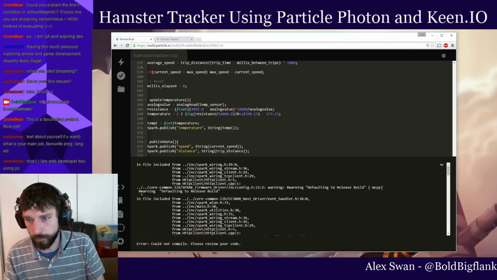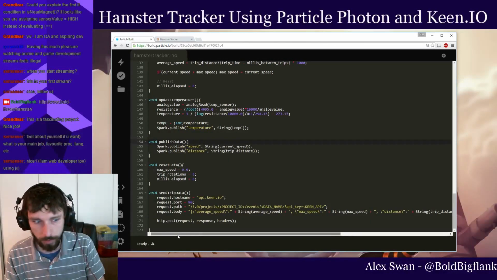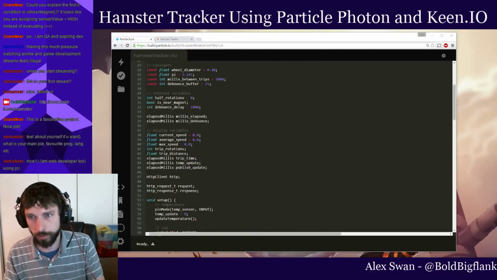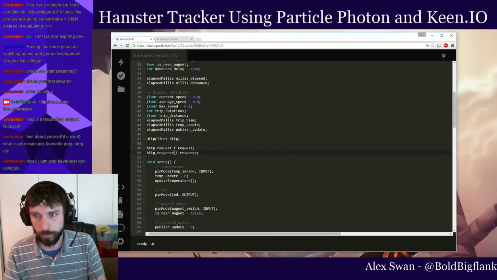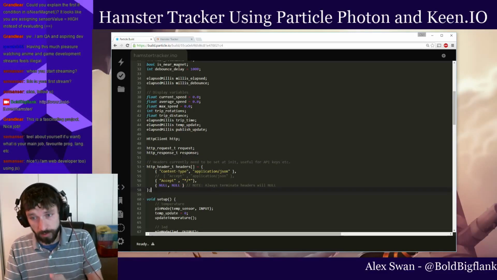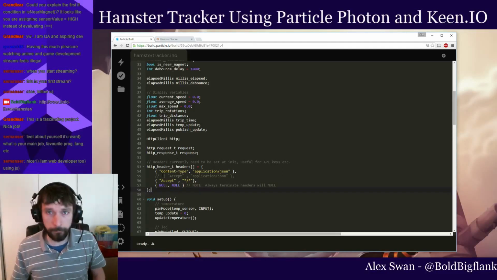I'm glad I didn't have to mess with that. Headers was not declared in this scope. I did not put headers on here. Okay, here's what headers is going to look like. I believe this is in the example one too. So that's how that's set up.